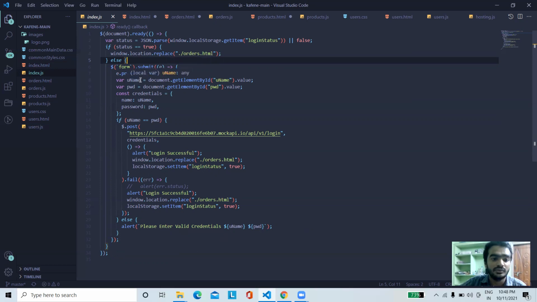The user will give the username and password, and we are using document.getElementById to take these values. If these two values are true, all of this will be posted into the local storage.